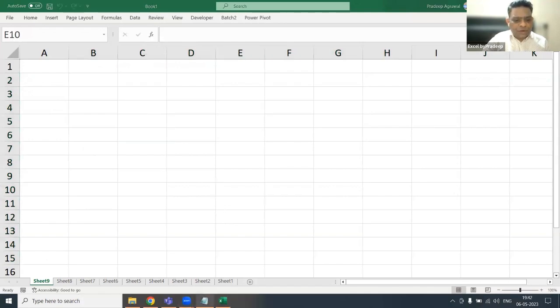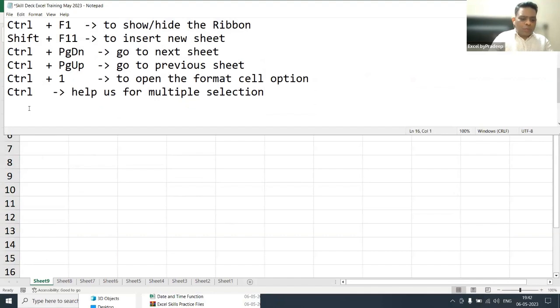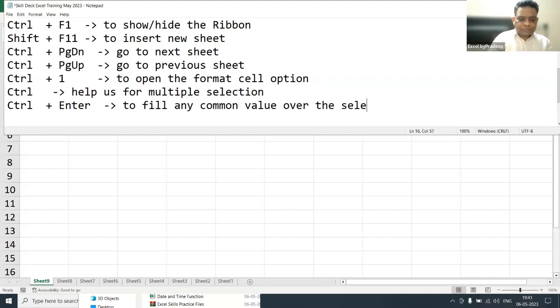Next, we are going to learn a very interesting command, Control plus Enter key. Control plus Enter key basically helps us to fill any common value over the selected range. The common value can be anything: number, alphabets, alphanumeric, even a function also.